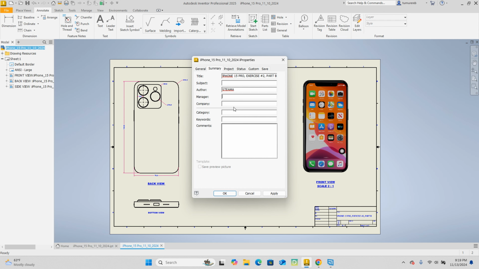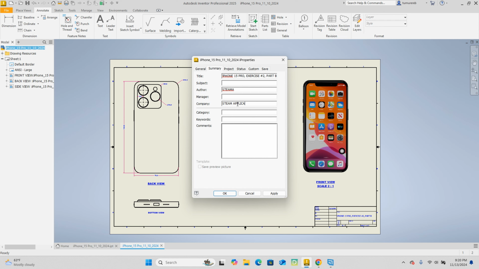Manager. Who's your manager? What's your company? If you have a company, go ahead, type in your company name there. Who knows? Maybe one day you're going to have your own engineering company. All right. STEAM applications.